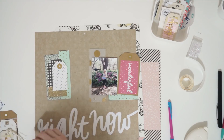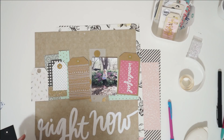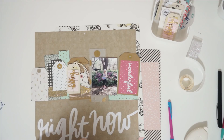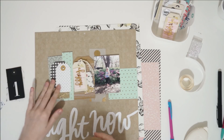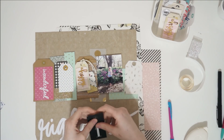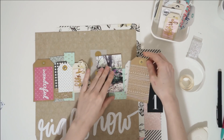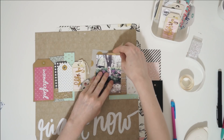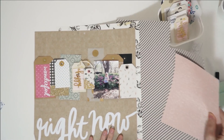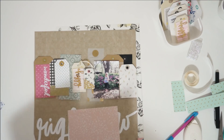I have used up so many tags from my June scrap my stash challenge kit. My San Francisco layout used 12 tags and this layout uses nine tags. So that's a lot of tags between just two of the layouts I made this month. I love choosing layouts that are really heavy in one type of product so you can immediately see the results of using up a ton of one kind of thing from your stash after making just one scrapbook layout.